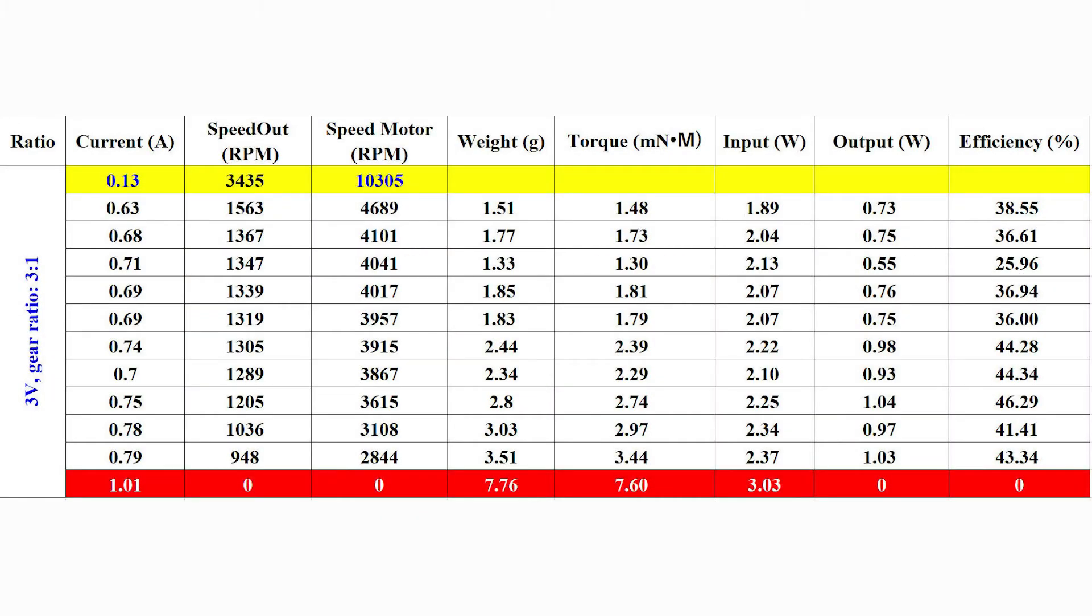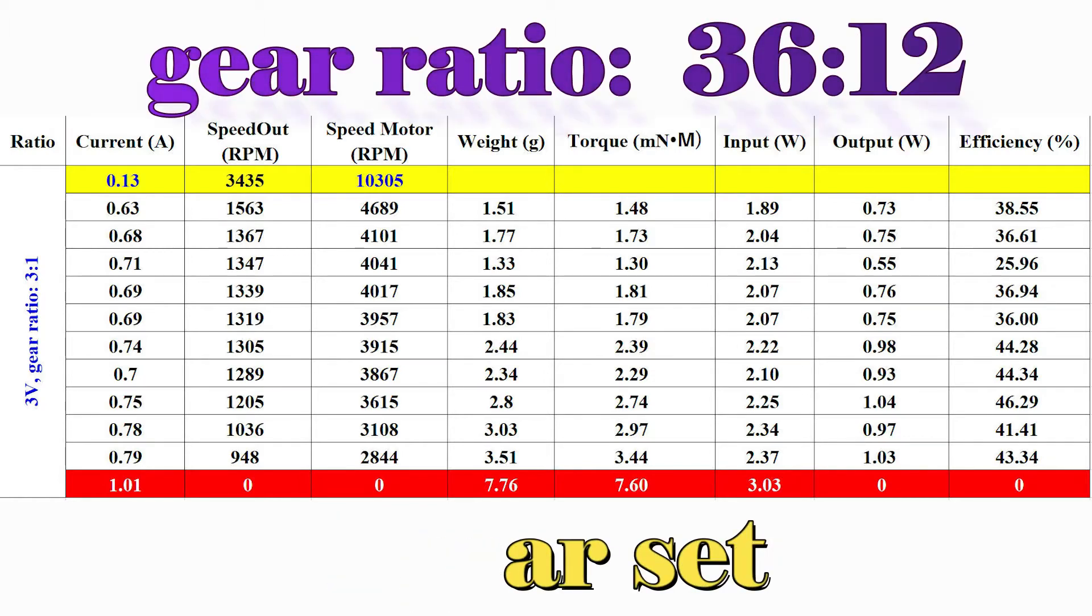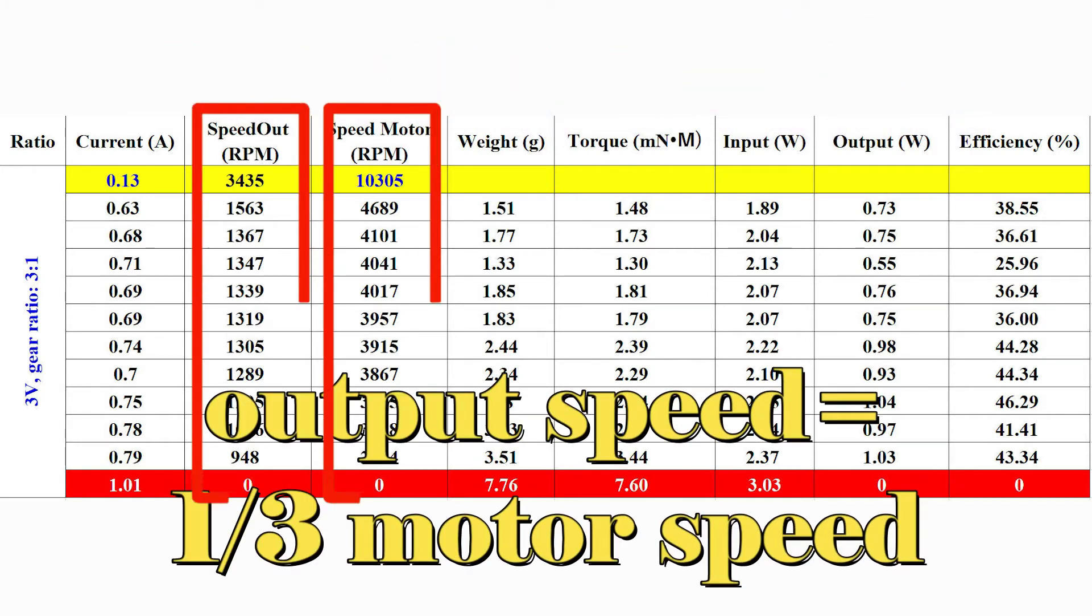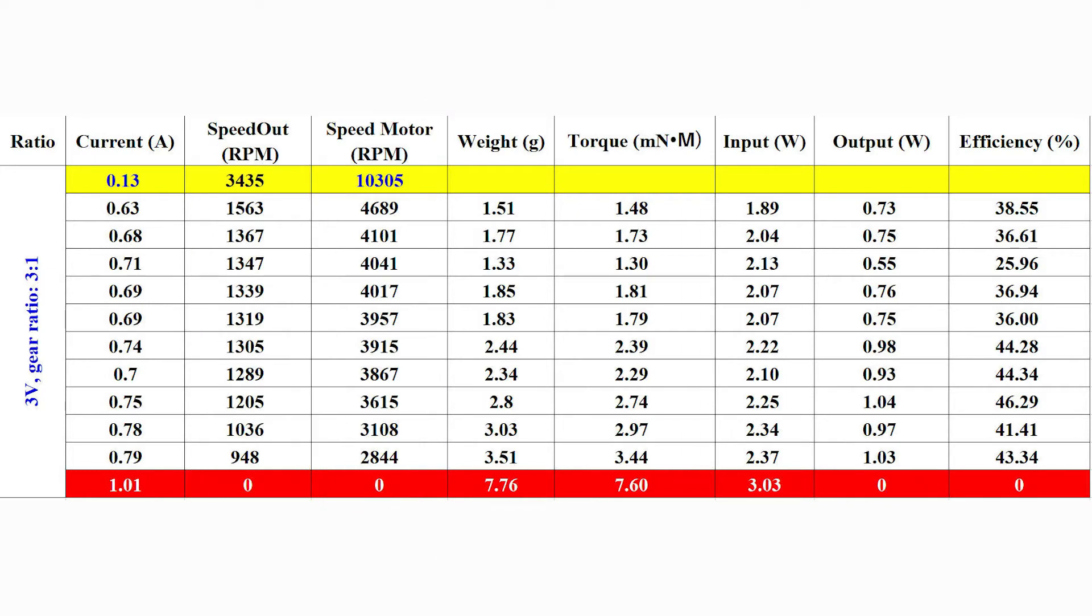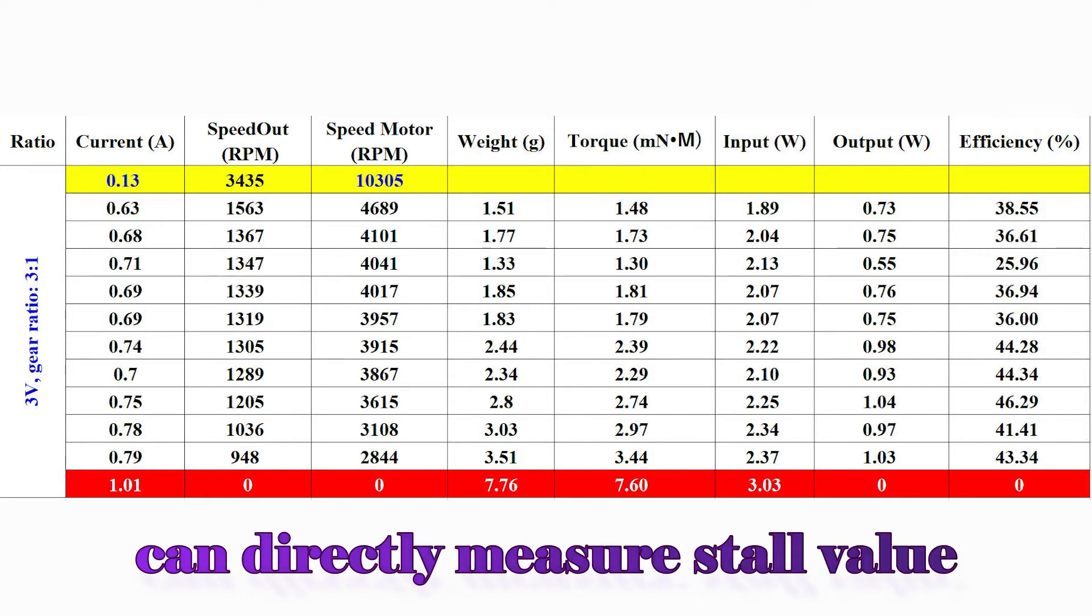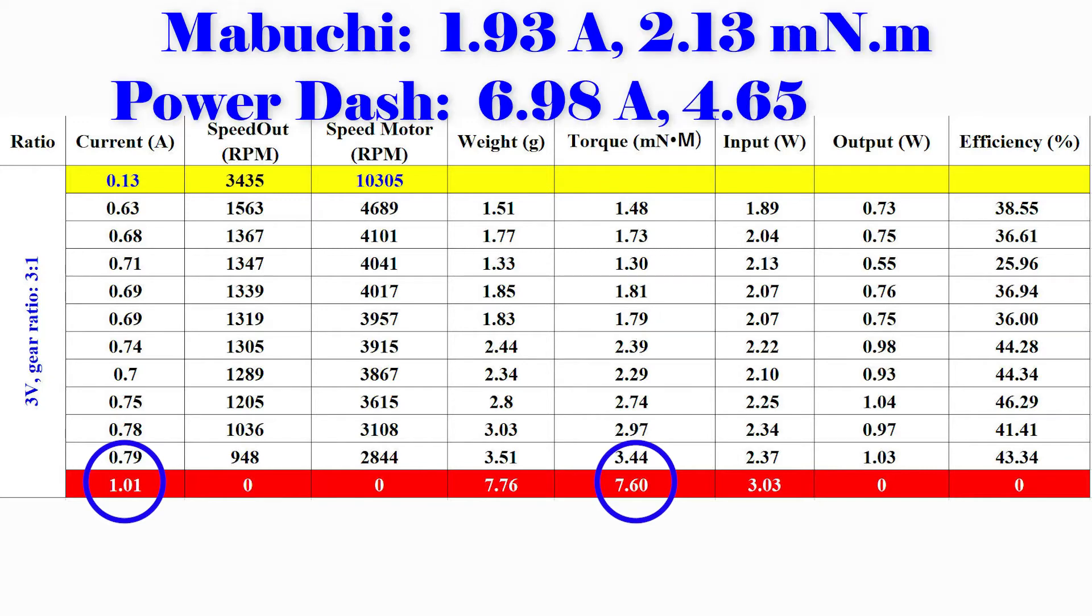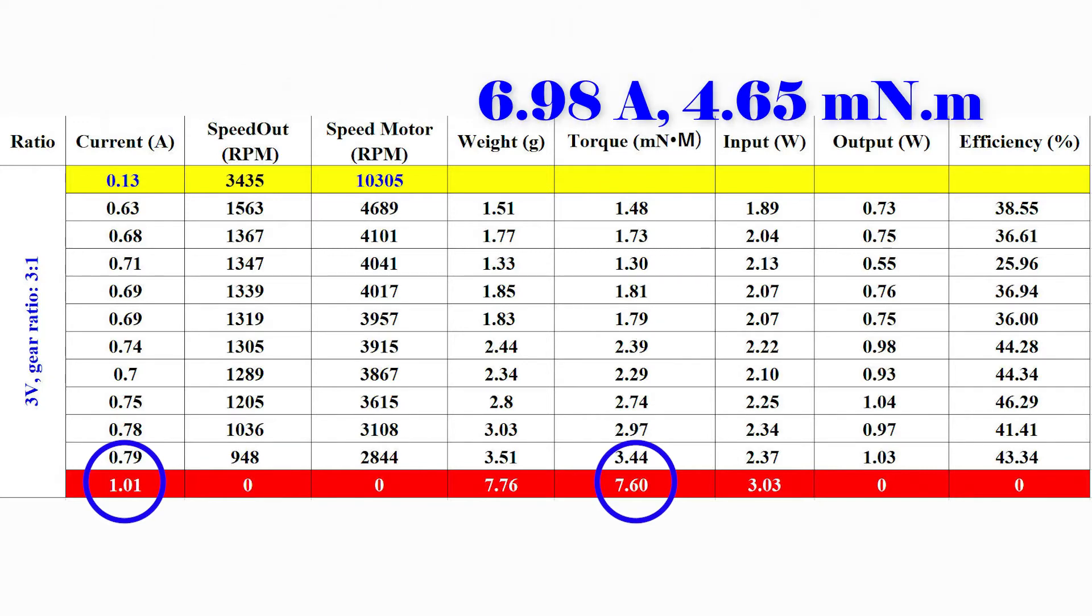The data sets are listed here. This is the one-gear set result. Since the gear ratio is 36T to 12T physically, the output speed is strictly one-third of the motor speed. The relationship between speed and torque is the same as mentioned above. Since the mini DC motor can work to 12V, the 3V is in the lower voltage range. I can directly measure the stall current and stall torque, which are 1.01A and 7.6 mNm respectively. The current is small and the torque already exceeds the average DC motor and the Power-DC motor.